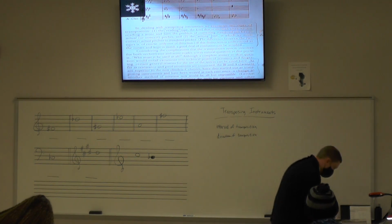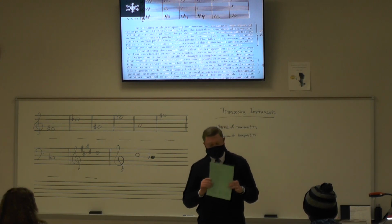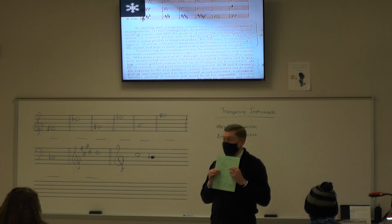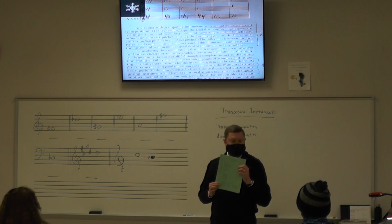Okay? And I'm going to give you a handout. This handout I do not distribute in my theory class. This one just gives a whole bunch of factual information, interval and direction about transposing instruments. I put it on a green sheet because I want you to be able to locate and find this.